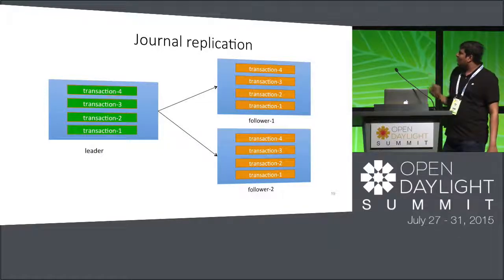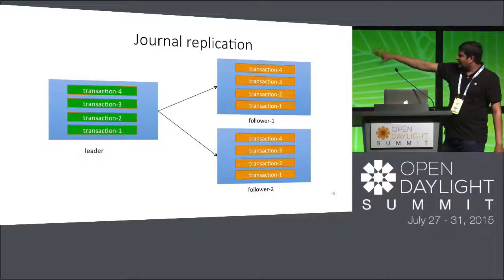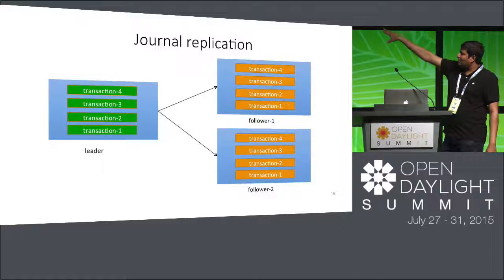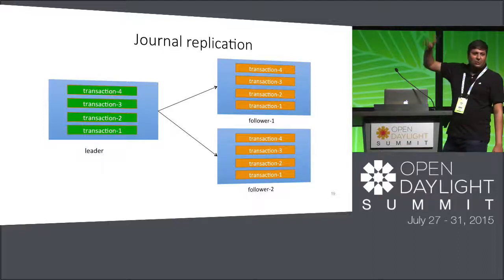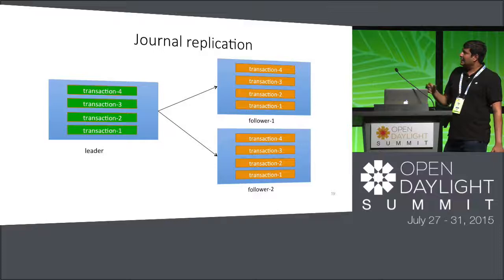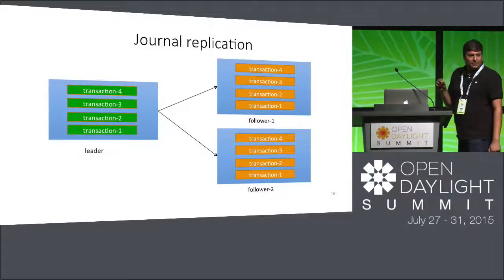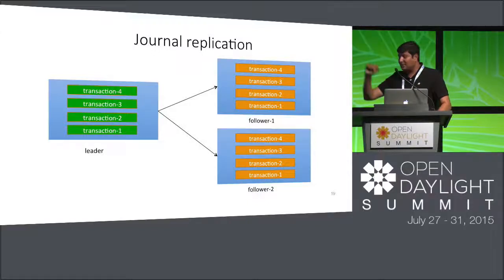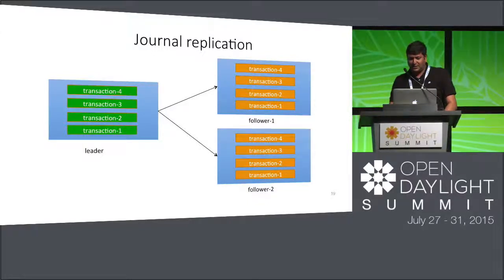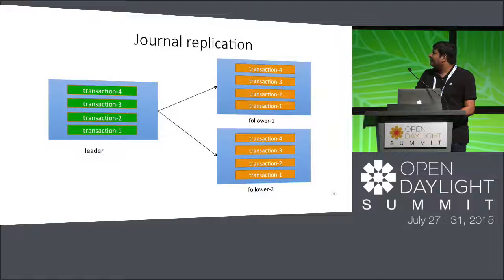However, you will not be able to tolerate follower 1 going down after follower 2 is down. If follower 1 also went down, then you will have no other commits happening. Transaction 5, transaction 6, all those transactions can keep coming in and they'll be put into the journal, but they will never be applied to the tree. That is if the leader remains. Of course, if it was a follower, the transactions themselves will get rejected.